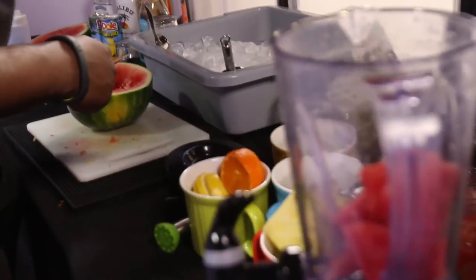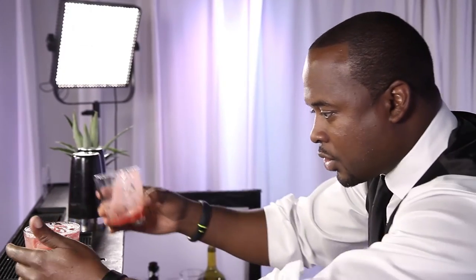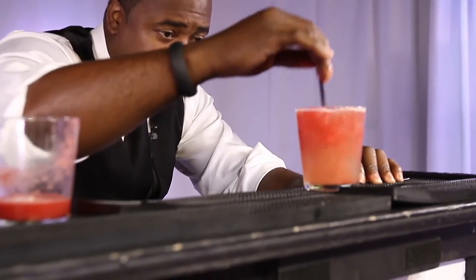So I took half a watermelon and pureed it in a blender. We have our watermelon juice here and we're going to pour that right down into our margarita. Now see it's starting to kind of build and flow in there. We're going to take either a spoon or a straw and mix that up a little bit. And you have a delicious, gorgeous, fantastic margarita that you can enjoy poolside by yourself or with some friends.